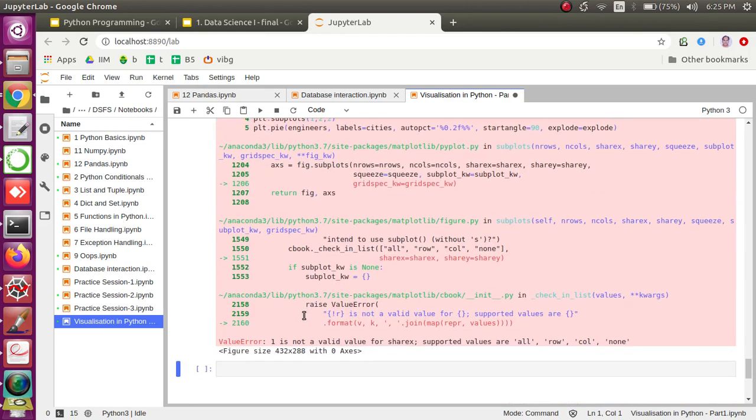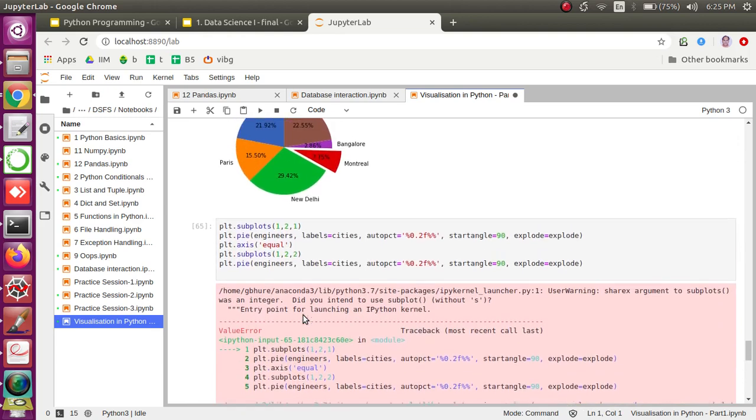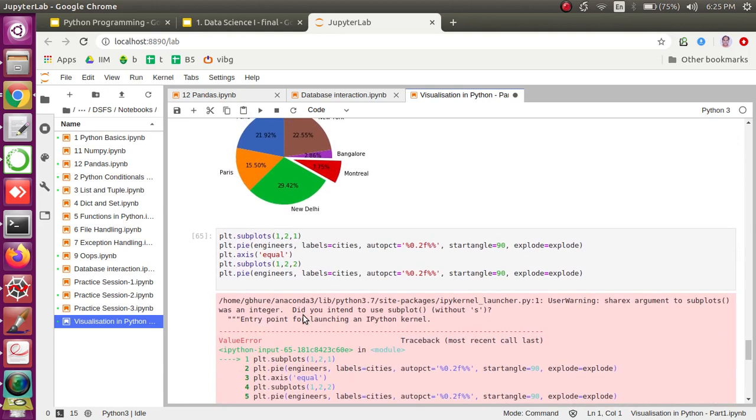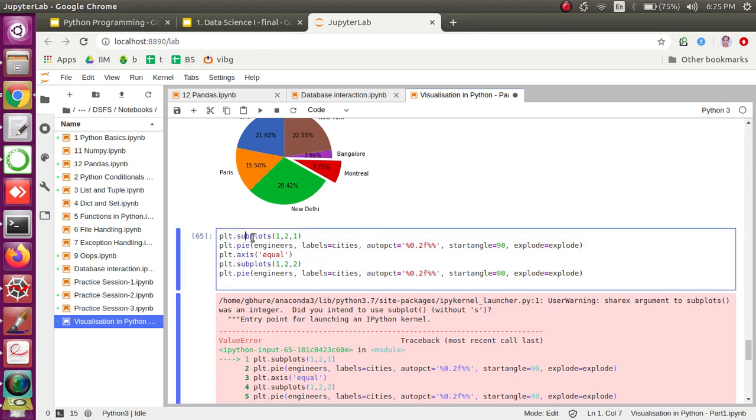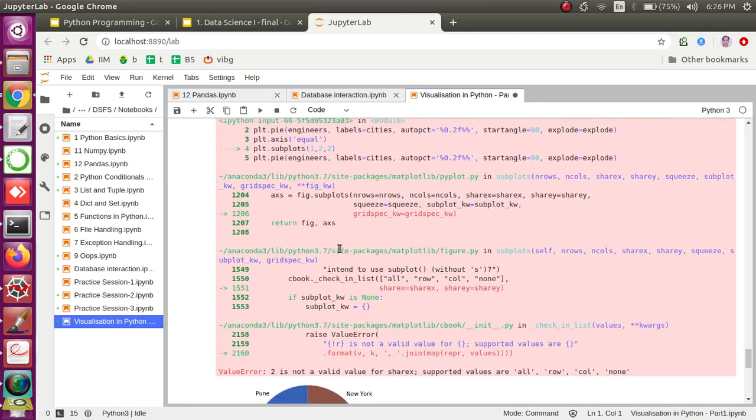How come I have to... I thought this subplots will work with 1 2 and 1. This is our first plot, and the second plot is 1 2 and 2. Okay, let me do that.